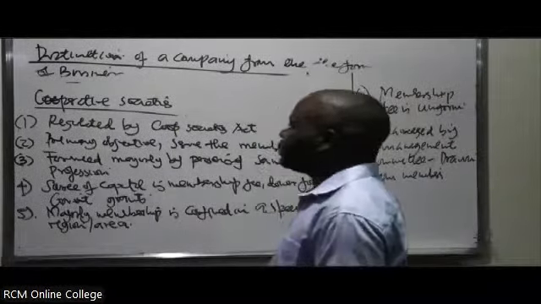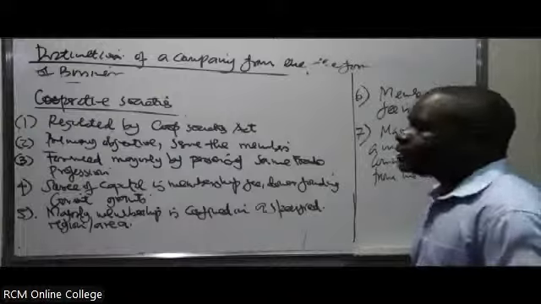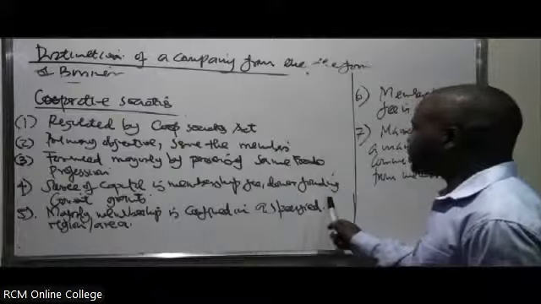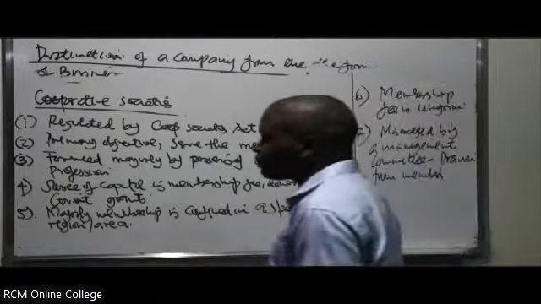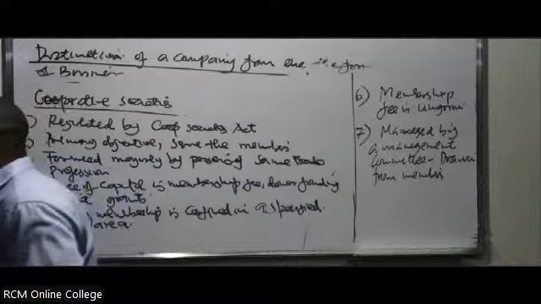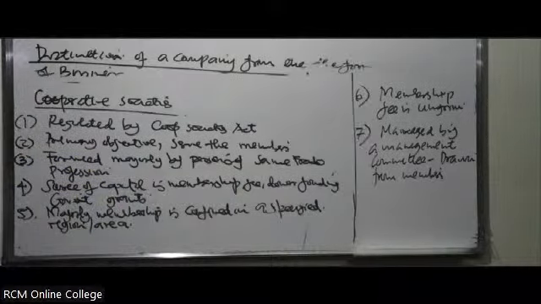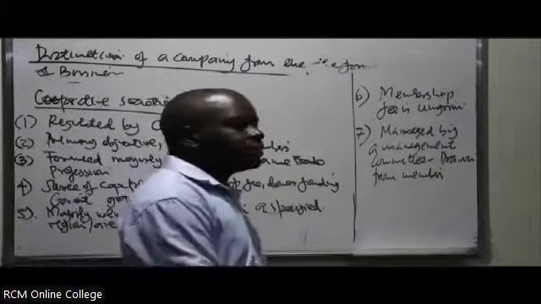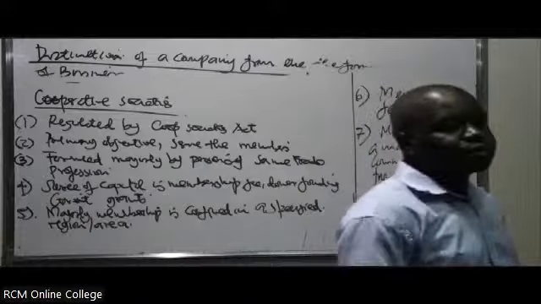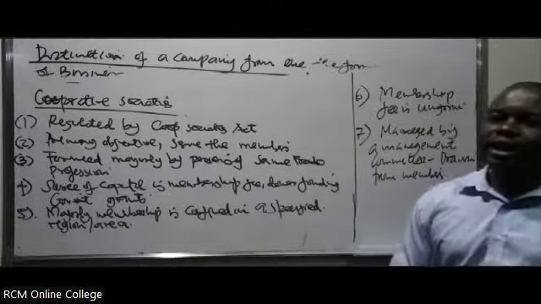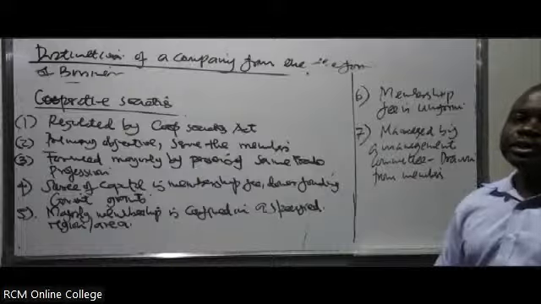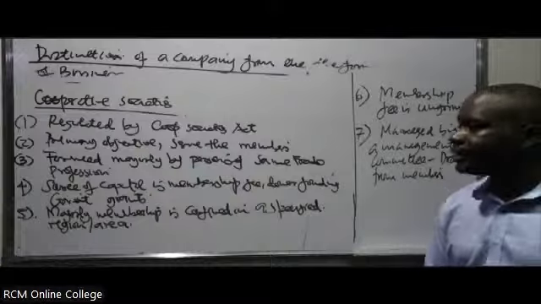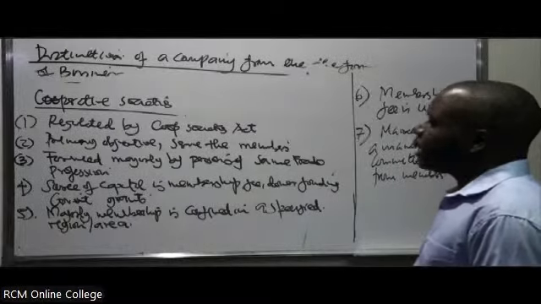Alternatively, they can benefit the members by setting up a factory themselves. If they have adequate resources, or the government provides support, they can set up their own factory. Other than the tea farmers walking many kilometers to take their tea to the buying centers, they can set up a factory or manufacturing plant, manufacture the tea and eventually export it abroad, get the money, then distribute it amongst the members. That's what you mean by a cooperative society.